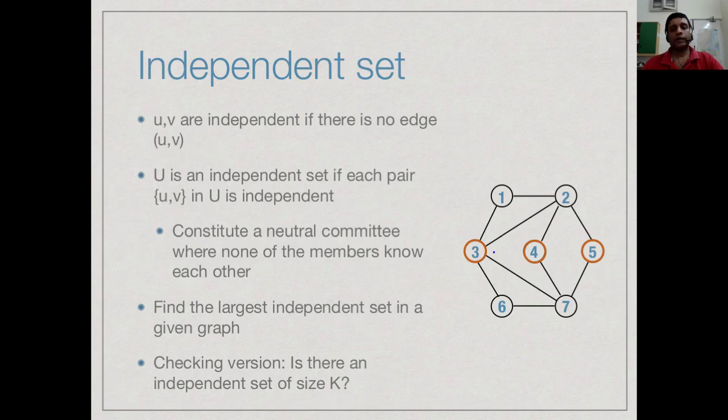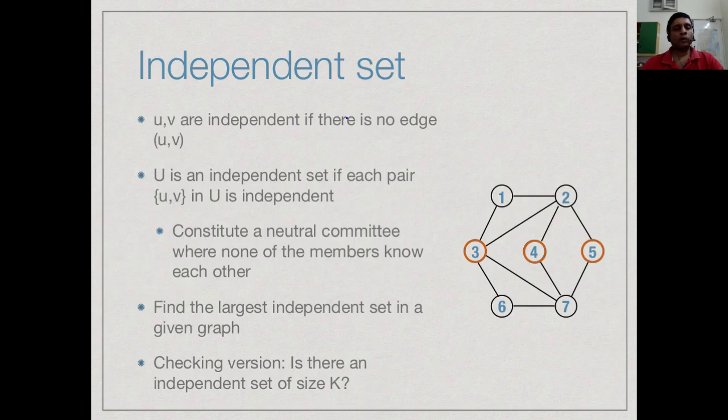So for example, if you interpret these nodes as people and you interpret edges as knowing each other, supposing you want to set up some kind of a committee where you want to be sure that all the committee members have independent opinions and are not influenced by the fact that they know each other before that. Okay? Then you can pick up an independent set. So an independent set will produce people who mutually do not know each other. So therefore, when they meet for the first time, hopefully they have neutral opinions about each other, about the problem that they have. Okay, so this might be one example of why you want to pick up an independent set.